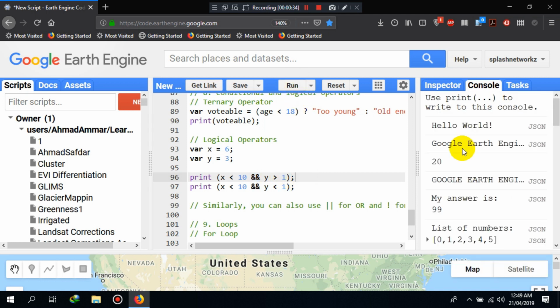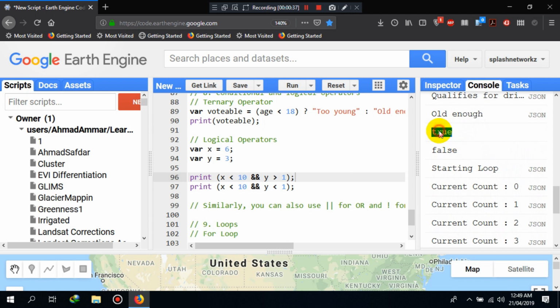If we run it, you see true is printed here. That's what we wanted. In the second compound statement, the first part is true, but let's look at the second part. We want y to be less than 1, but that is not true because y, as it was declared, is greater than 1. It is actually 3. So this part of the compound statement is not true, so the whole statement is not fulfilled. The condition becomes false, and that is what's printed here.